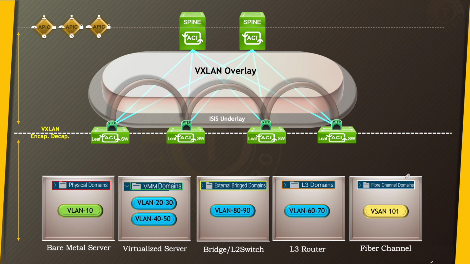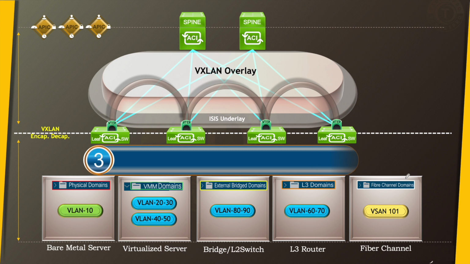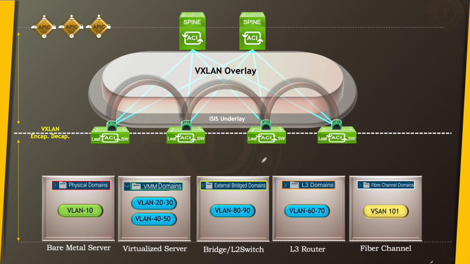Domain, VLAN pool. Now one question comes to our mind: do you want to attach or apply this group to an interface? In that case, our answer will be yes. We have to attach it, right? Otherwise how do I do that? Because in ACI infrastructure, ACI doesn't allow you to connect your domains and your VLANs directly to an interface. It's not allowed directly. So you require something, right? You need something which will help you to attach.